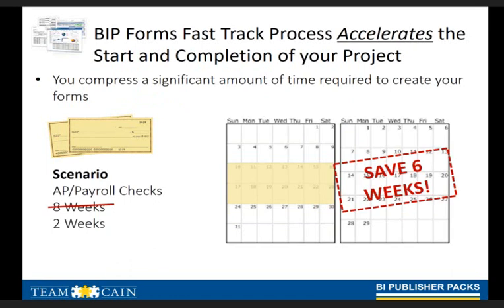So that's a saving of 6 weeks, and quite often when you're looking at implementing BI Publisher, it's in a time crunch. You might be wanting to avoid renewing your maintenance, or it's part of an upgrade and you've got a lot of other things on the go. So saving the time can be very beneficial.